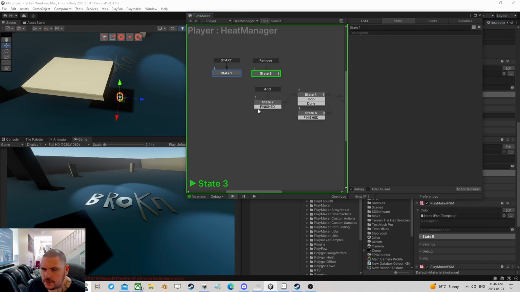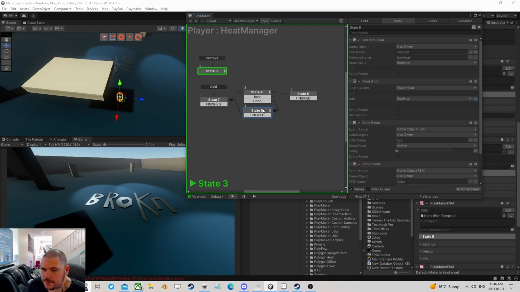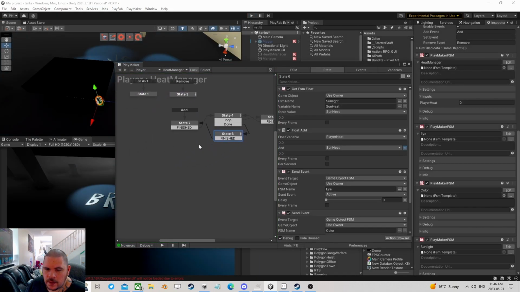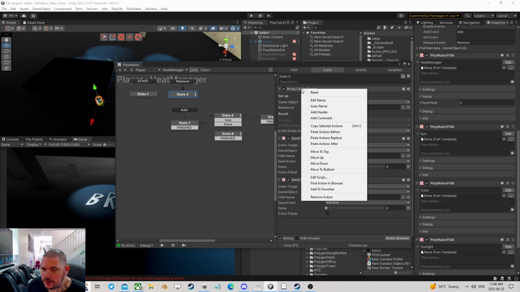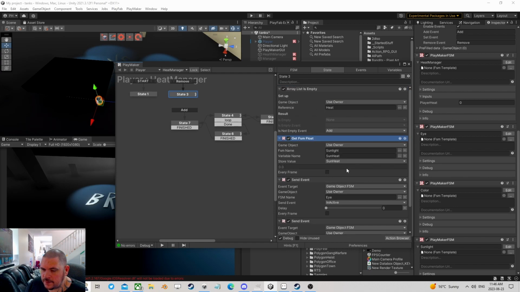That doesn't make any sense. Oh, because we're in the remove, right? Okay, so we gotta fix that. So we need to just fix that real quick. So if we're not in there, then let's put that underneath that stuff.